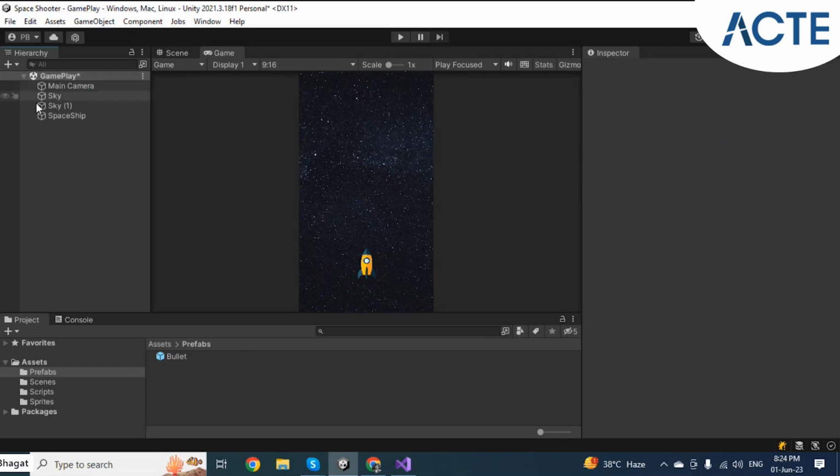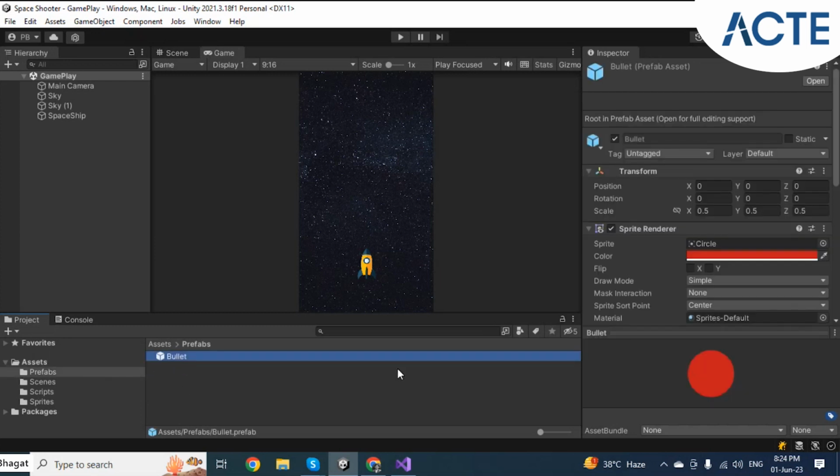Now we have created one script, that is Bullet. We have to add this script to the bullet prefab. We will select this prefab bullet, and we'll lock it. If this bullet is selected here, we don't want this inspector window to go away, so there is lock functionality at the top right.